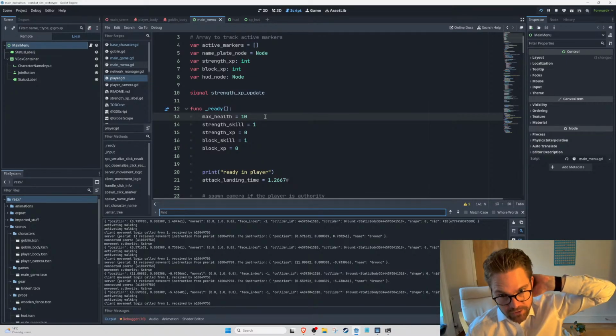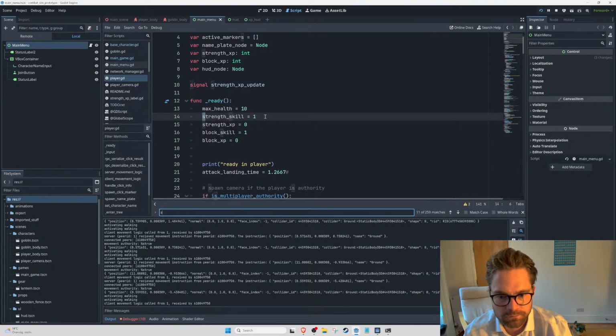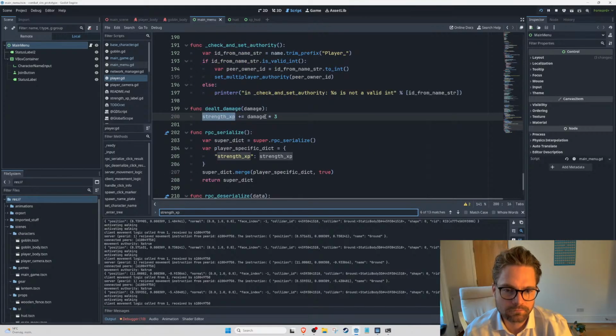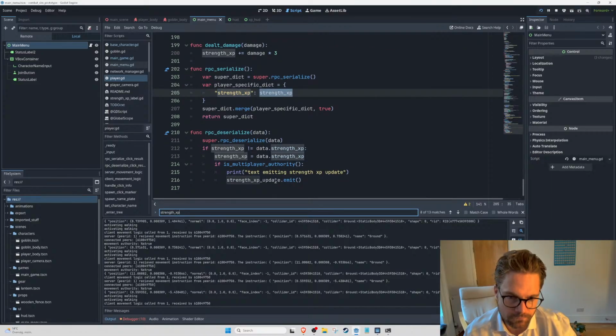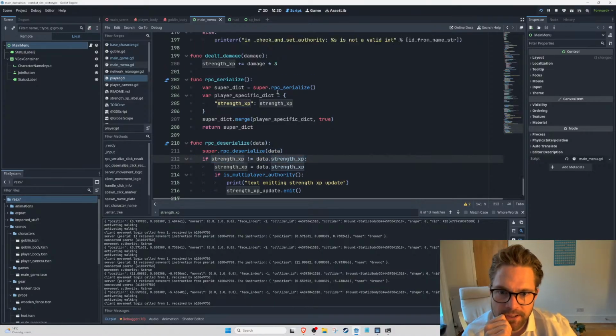If we do, we should level up the strength. So how do we level it up?